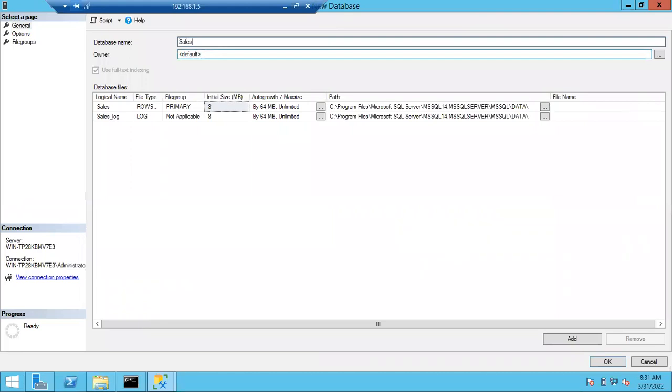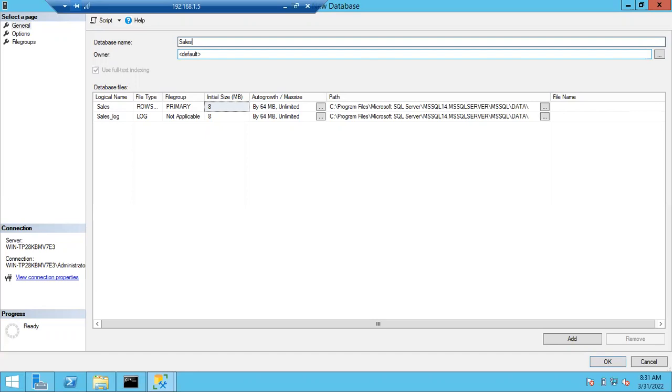See, file group means they just group together all the files. Okay, so for better maintenance purpose, guys, that's it. For better maintenance, we just grouped the files together. That is how Microsoft organized things. As per their architecture, we should have file groups, but for better maintenance, that's it.